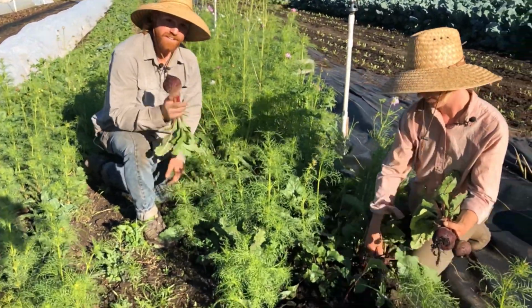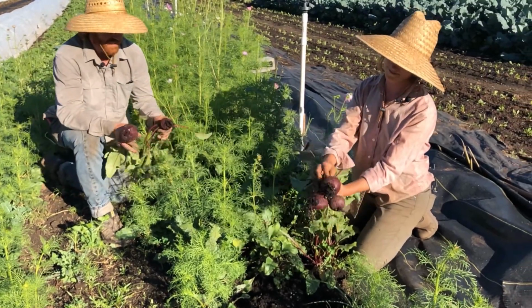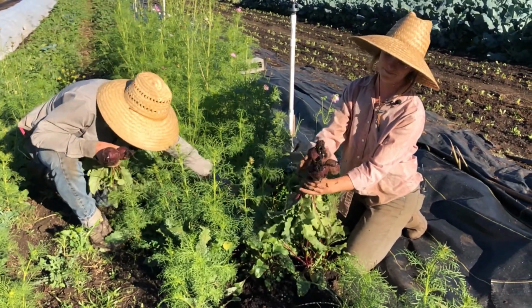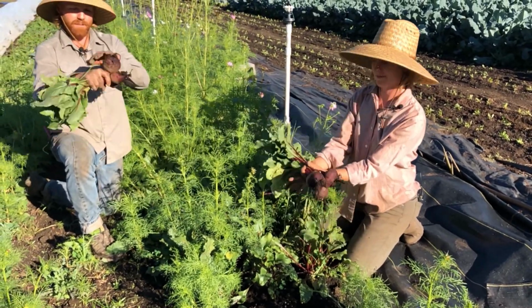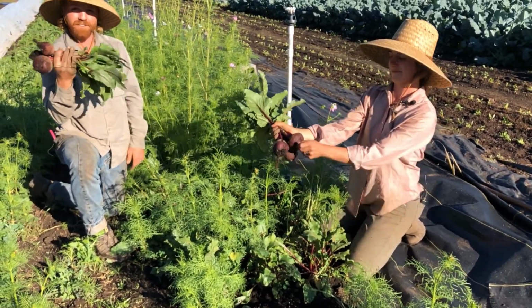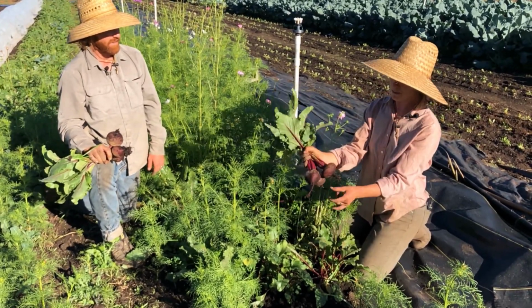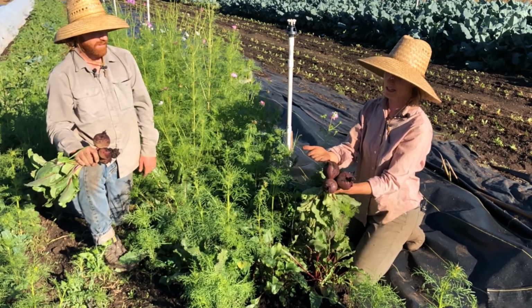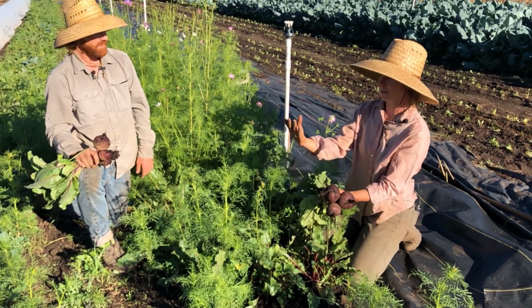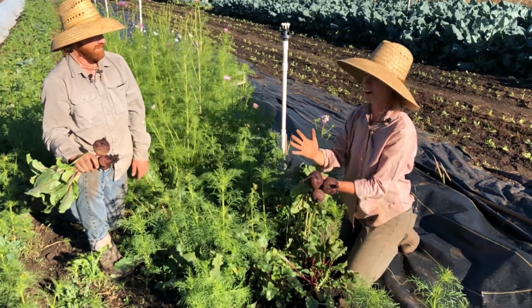When we're preparing to take them to market, we usually bundle them in a group so that the customer can buy them like that. Just like this. Then we put a little rubber band around them, hose them off, take them to the market. And I really like beets because when you cut them open, they're bright, bright pink. The pinkest you've ever seen, and they'll almost make your hands look like you just drew on a coloring page with a bright pink marker that gets that dark.